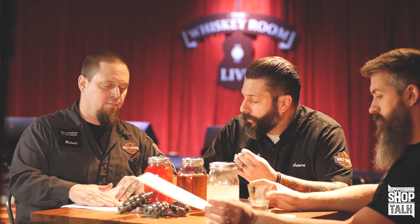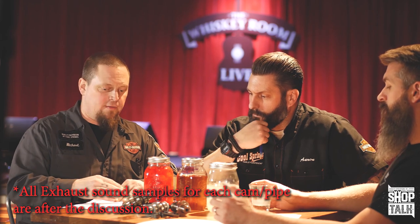Open, I wouldn't recommend that even for this big of a setup. It makes them suffer on the bottom. Yeah, bad. You're going to lose a lot of your bottom end. And what we've noticed is the baffles help almost every time we put them in, on every motor combination. And they don't change the sound. Yeah, you can see from the sound clips, even the Chromeworks has a nice, deep, low rumble, but it's not quiet by any means.